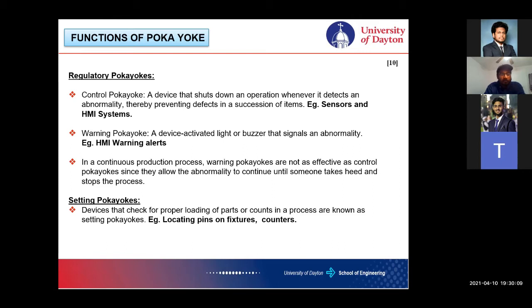Warning Poka-Yokes are devices like lights or buzzers that signal that there is an abnormality in the process. Setting Poka-Yokes are devices that make sure that the correct procedure is followed when the process is being carried out, and it can relate to proper loading of parts or the number of counts in a process. Examples are locating pins on fixtures or counters.